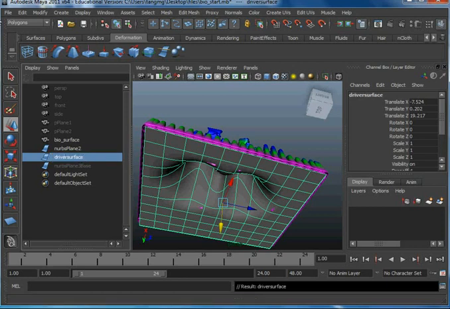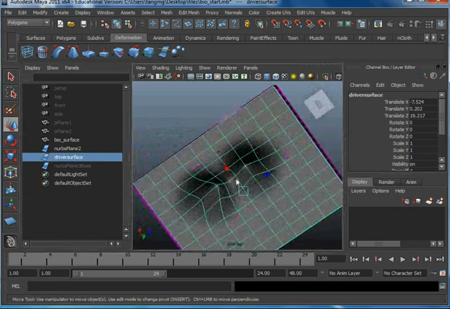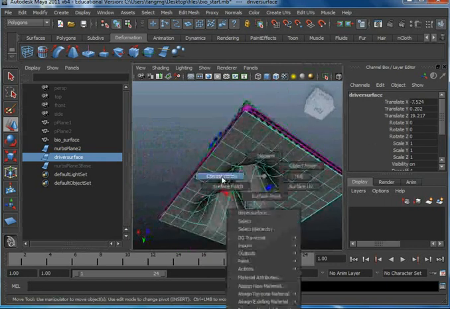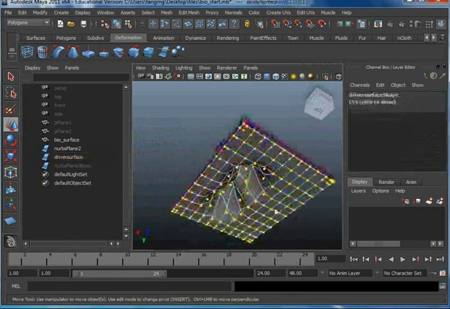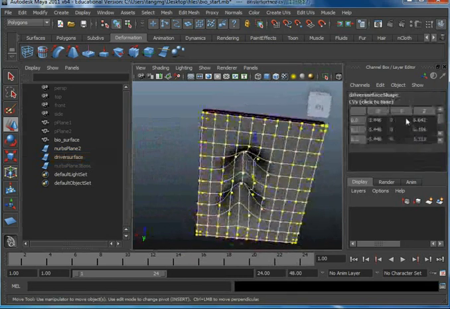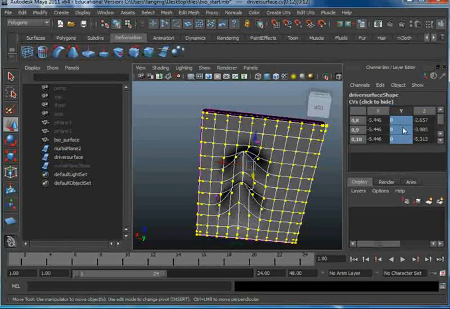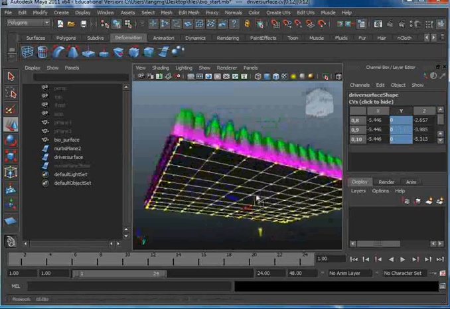All right. I'm actually going to move these points down. So I can do CV, select all the CV points, I want to keep every y-axis as 0. So it flattens these points back.